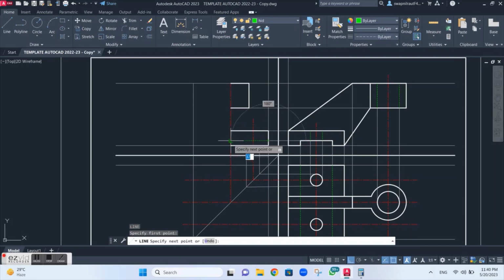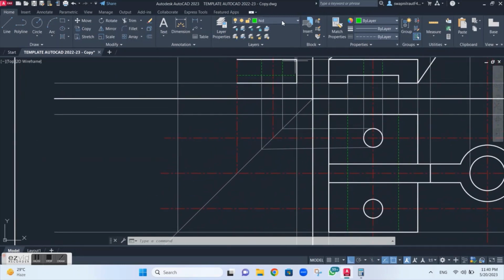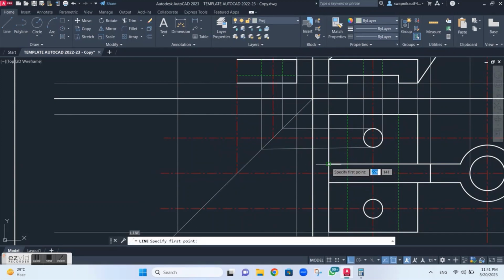extend the lines. Yes, this is for the edge, and then I will just pull out these projections, and then my circle is actually above that edge. Okay, so I need to draw the circle above that edge. So from front view and from top view I have taken the projection, and then I have finalized where exactly my circle position will be. Then I will go for the rib portion. So for that I will just take the projection of the rib.